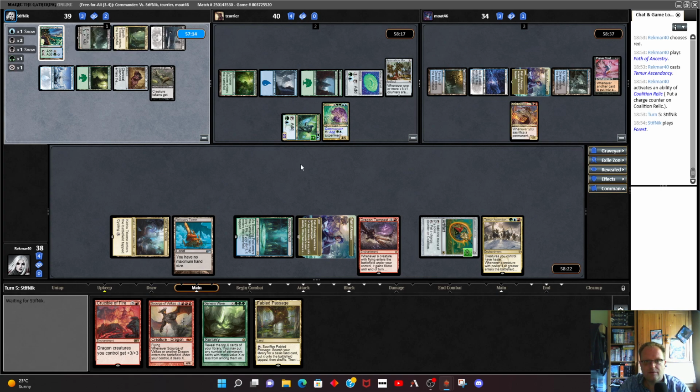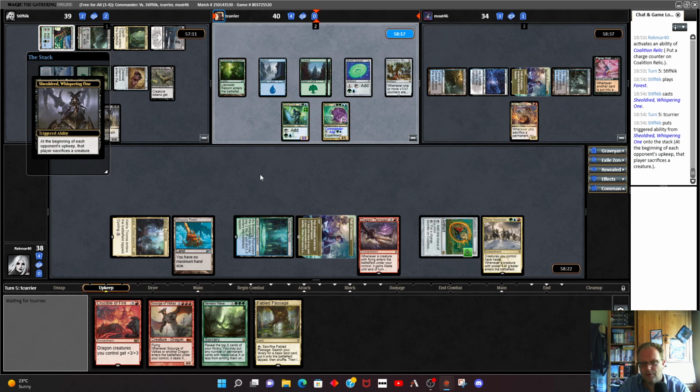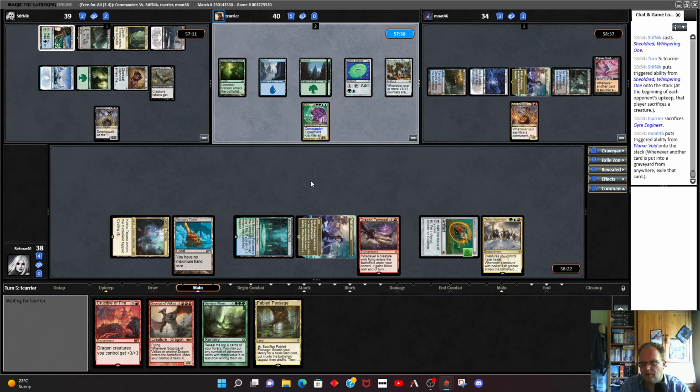Not quite sure what... Okay, oh... Sheldrid, the Whispering One. That's an annoying card if ever I saw one. Okay. I'm just going to hold off for the time being, then I'm going to just cast my enchantments out. And then see if we can't... Because playing a void is going to be annoying. Yeah, Sheldrid's a bit annoying in this game.